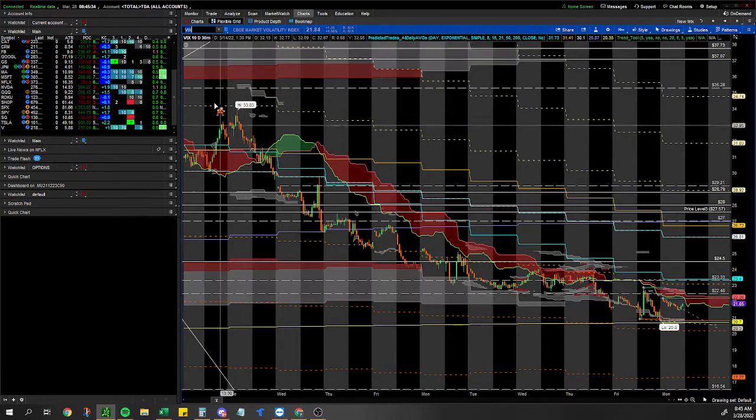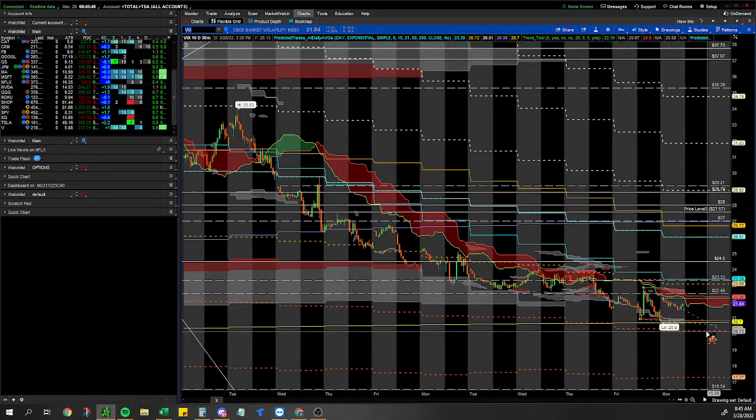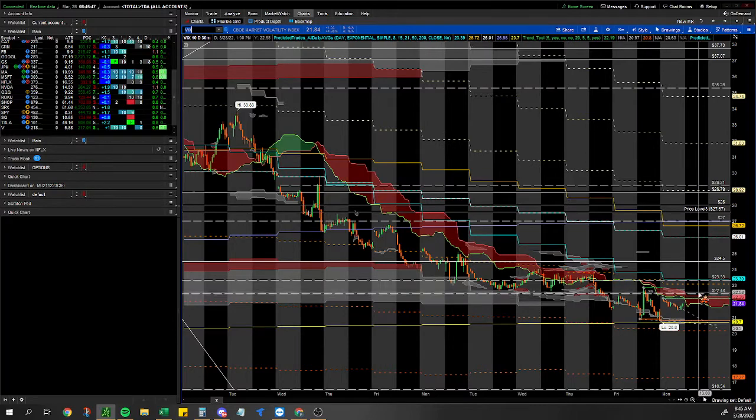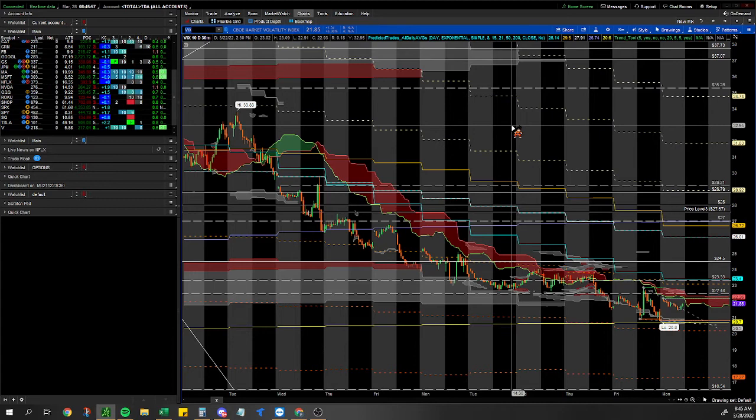So let's see if it keeps this trend, stays below 30-minute Ichimoku, goes to retest daily 220 today. That means we can see a good upside on the market. But if it pushes through 30-minute Ichimoku and doesn't come back below it and pushes higher, then we might see some profit taking, some squeezed bottoms today on the market. But overall, that's the outlook.